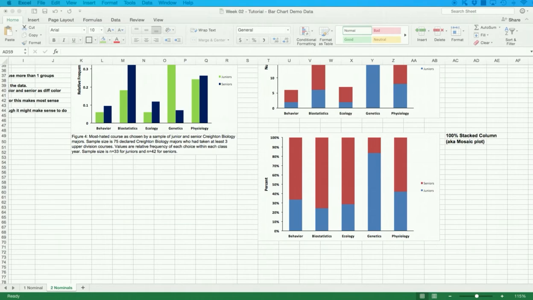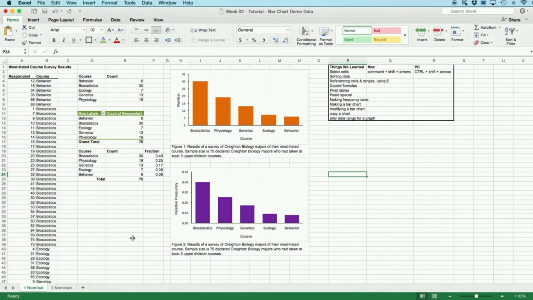Now, one of the things that you might want to also do is think about the best way to sort your data. Okay, so if we go back and just look briefly at our previous example where we just had the one group, remember when we first plotted this out, it was just sort of a mess based on an alphabetical listing of these courses. But then we sorted our data based on the total counts so that we go in descending order.